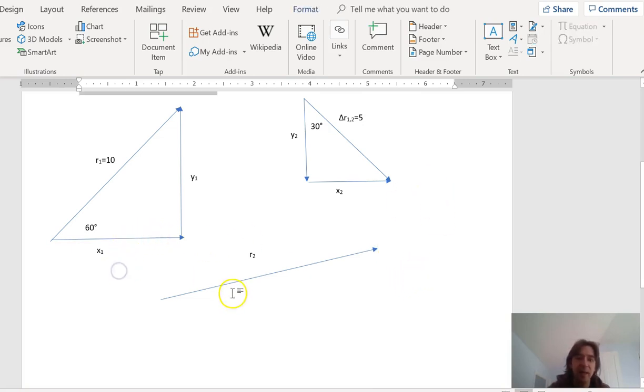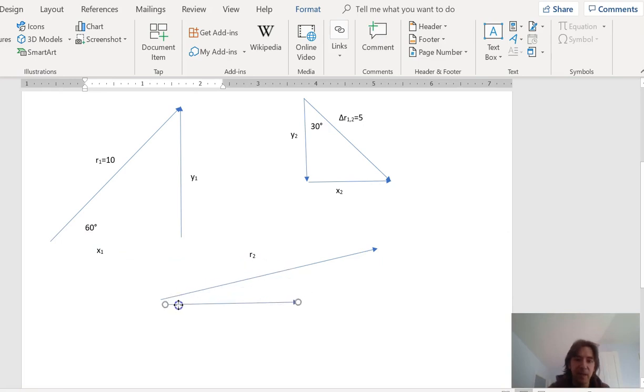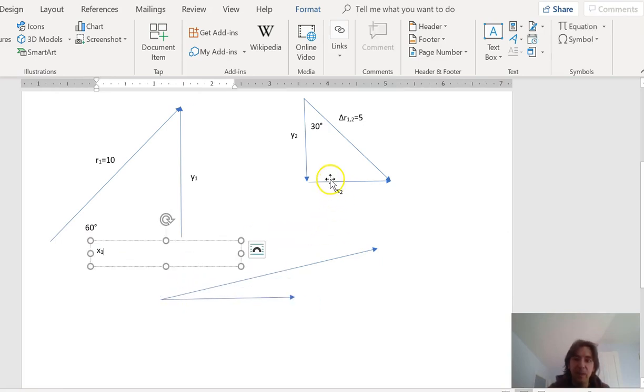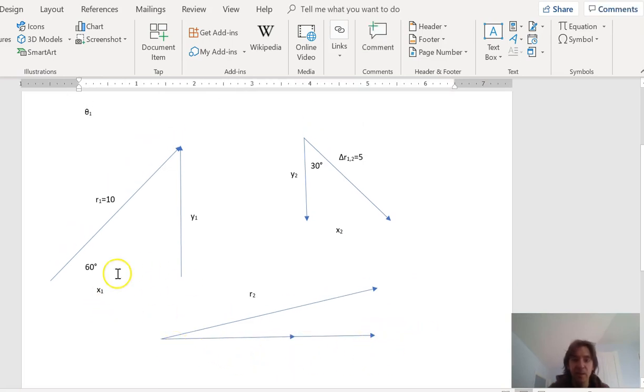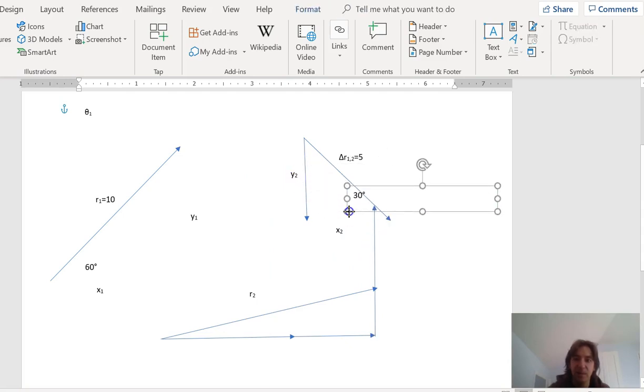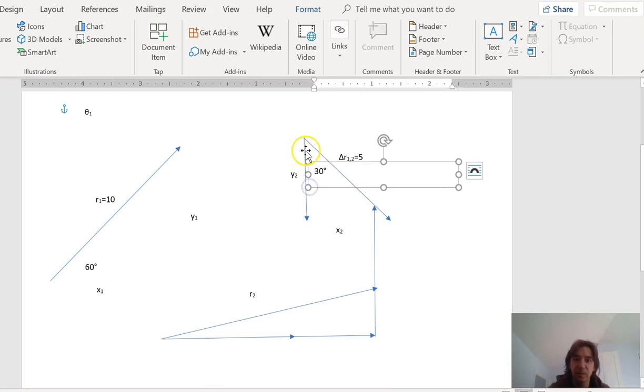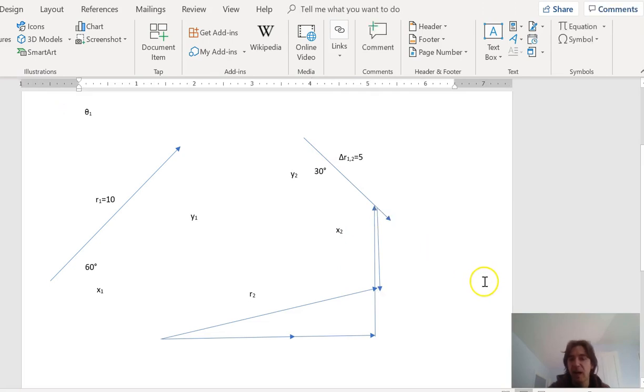But now we'll actually see, if I do this first and then this, how far do I have to go sideways? I can take individually and say, well, first I do this, and then I do this. So if I add up the horizontal components, they actually add up to the correct value for the horizontal component of the sum. And then, interestingly, if I do the same thing with the vertical components, I first go up, and then come back down, we get the same thing. We actually get back to that right place.